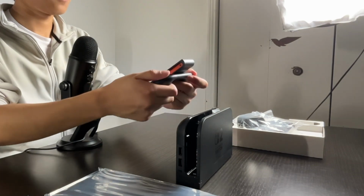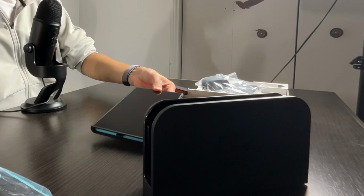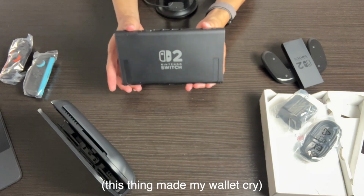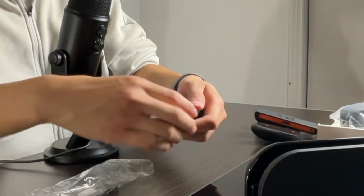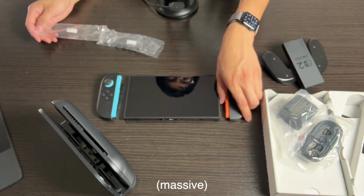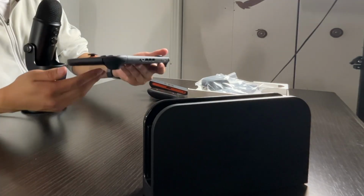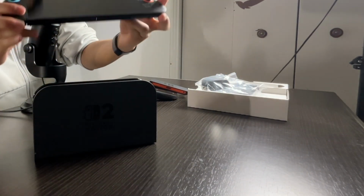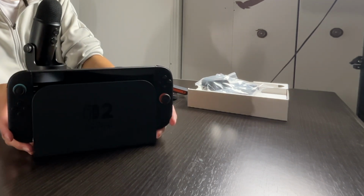The Joy-Con grip feels skinnier, if that makes sense. Wow, it is a lot larger, but it's not much heavier. Here's what it looks like in its dock.